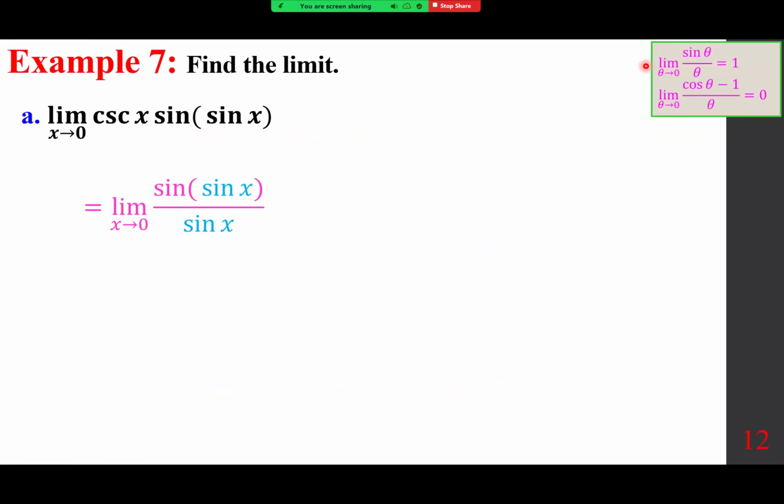However, what we learned in the beginning is that the limit of sine theta over theta as theta approaches 0 equals 1, and the limit of cosine theta minus 1 over theta as theta approaches 0 is 0. And notice, if you think of this as theta, because x approaches 0, so does theta. That's important to understand. X approaches 0, theta approaches 0. Notice we have changed that, and according to that, the answer must be 1. That's extremely important to understand, class, how we arrive at it. Questions?